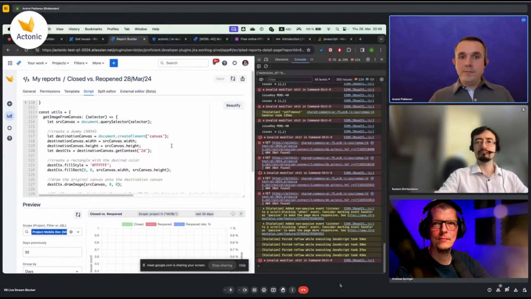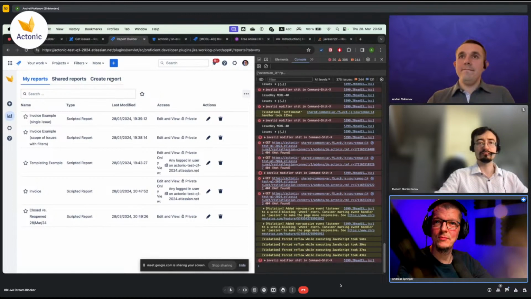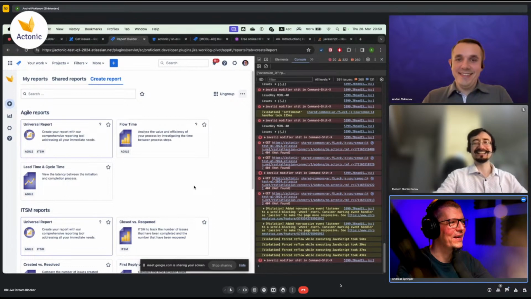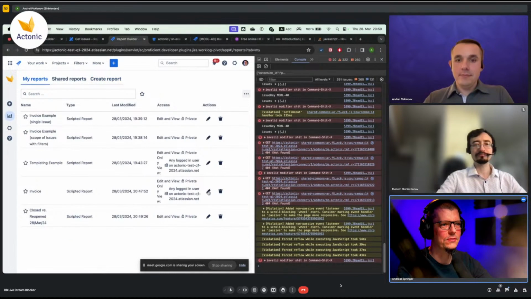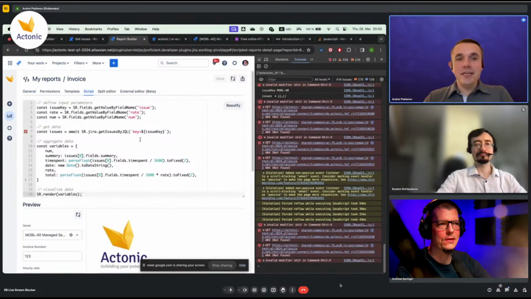Here is the place where you can find good examples of how you can make your own unique and pretty complicated report. So if the example with the invoice was too simple for you and you need more code in your life, just go to the gallery and look at the other reports. The interface is completely the same. You have the same editor, the template, the scripts and everything, and you can just see what you can use from there. So it's basically open source.